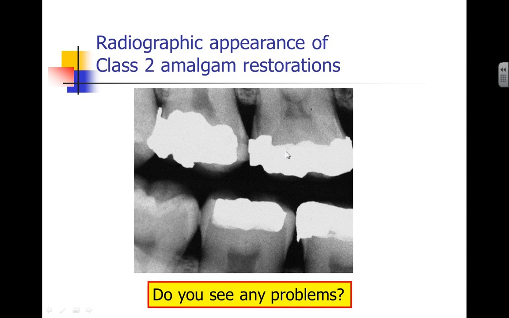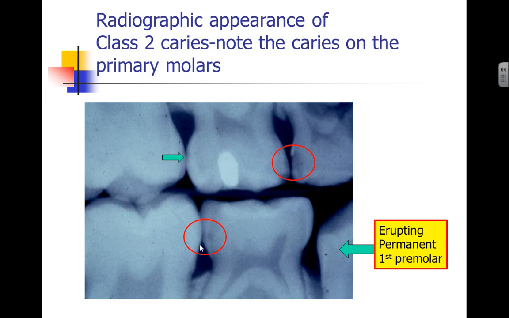On tooth number 15, I notice a slight distal overhang that perhaps I can recontour. When I drop down and take a look at tooth number 18, I see a mesial overhang on the amalgam that may be able to be contoured. I see an occlusal amalgam on tooth number 19 with the presence of a very thin base. And I make decisions for my interventions based upon this radiographic appearance and comparing it to my clinical evaluation.